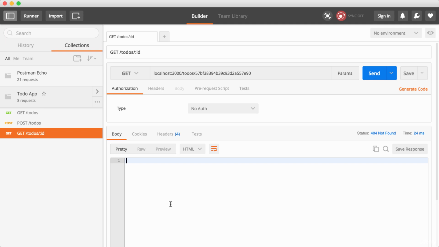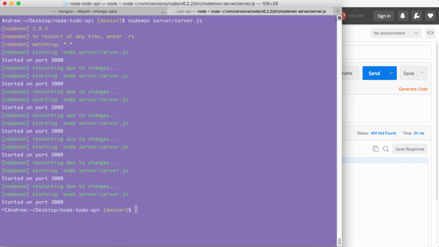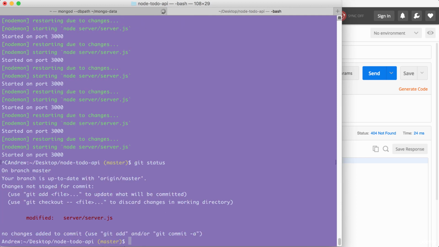To wrap this one up, let's commit our changes and push them up to GitHub. I'm going to shut down the server and run git status. Here we see we have our modified file. This means I can run git commit with the A flag and the M flag, and then I'm going to provide my commit message. Now, if you're using the A flag and the M flag, you can actually use a shortcut, the AM flag, which does the exact same thing.